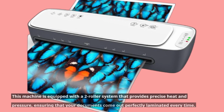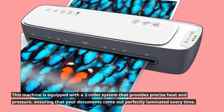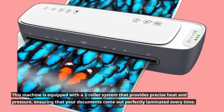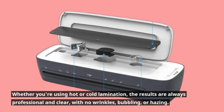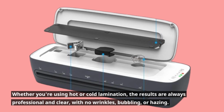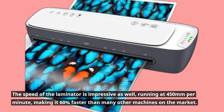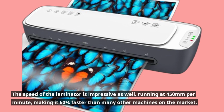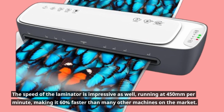This machine is equipped with a 2-roller system that provides precise heat and pressure, ensuring that your documents come out perfectly laminated every time. Whether you're using hot or cold lamination, the results are always professional and clear, with no wrinkles, bubbling, or hazing. The speed of the laminator is impressive as well, running at 450 mm per minute, making it 60% faster than many other machines on the market.